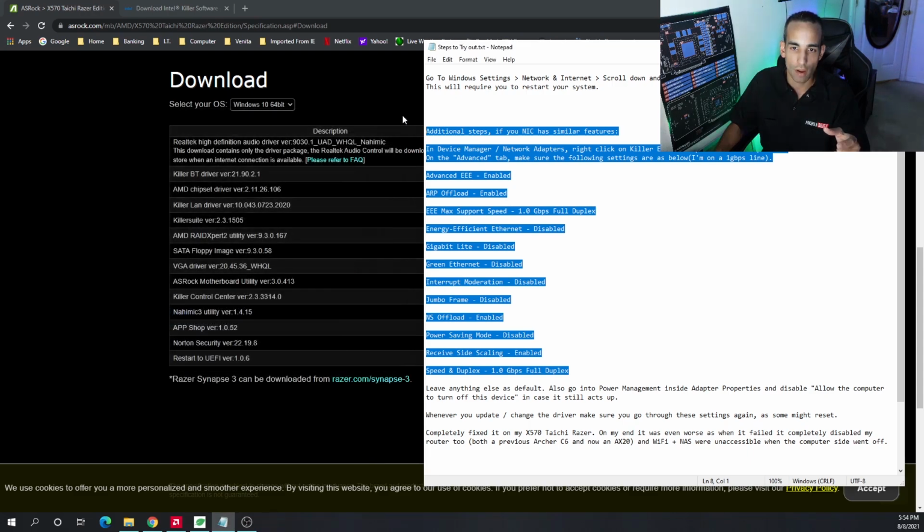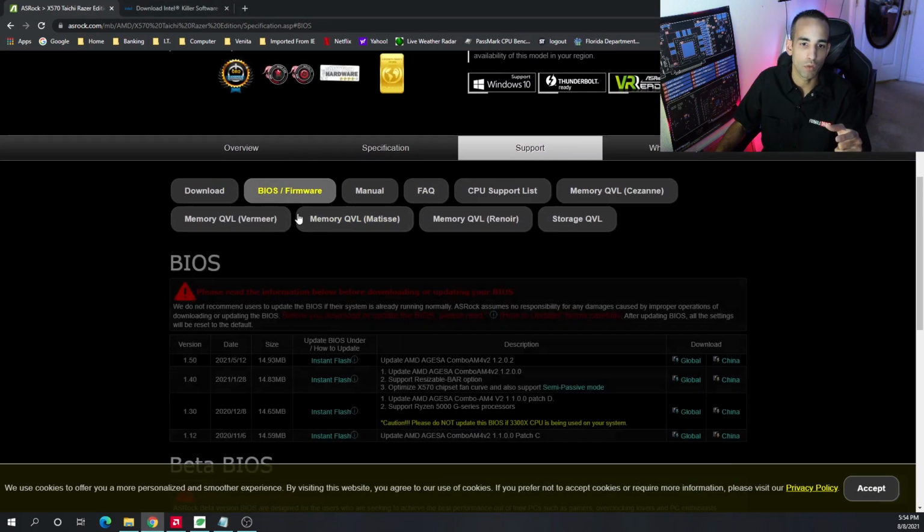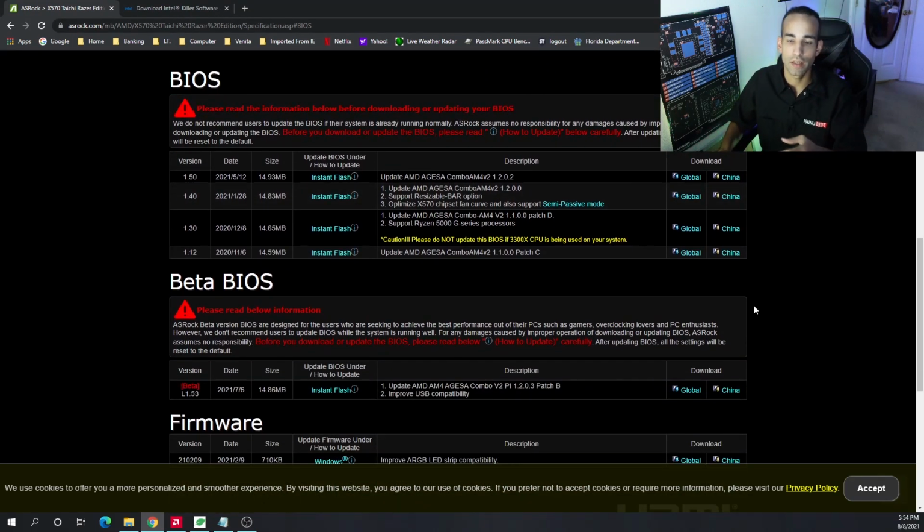Now, last ditch effort for everything, and again, I'll have all this down in the description below, is if we go back to our motherboard manufacturer website, we can always update the BIOS. I say this is the last ditch option because if something were to go wrong, like the house loses power in the middle of a BIOS update, that could brick your motherboard. Then you got to send it back to the manufacturer. A lot of motherboards come today with some type of BIOS flashback or the USB port on the back of the motherboard will allow you to plug a USB drive into it with the BIOS, and then you can do it that way.